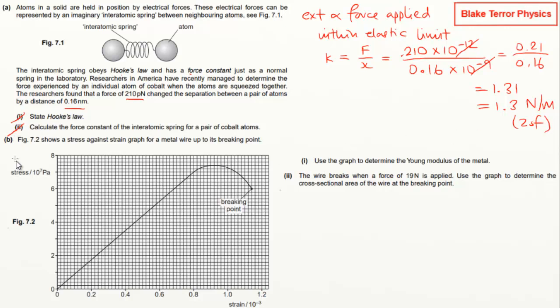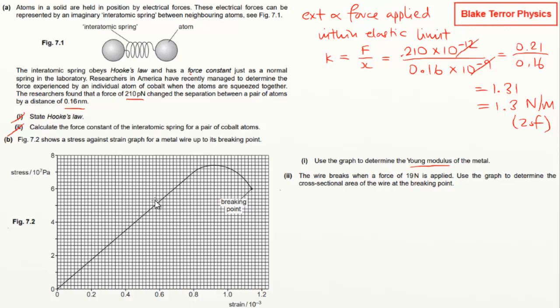So that's all fine. Figure 7.2 shows a stress against strain graph for a metal wire up to its breaking point. Use the graph to determine Young's modulus of the metal. Right, now, I find these ones interesting when you see a lot of mark schemes who insist on taking gradients, and they'll put on this, make sure you've taken the gradient over the widest possible range and all this sort of stuff. Well, Young's modulus isn't a gradient. We can use the gradient, particularly when it is an approximated line. If we've got measurements on there and we're doing a best fit, then the gradient is great because it throws in a sort of averaging effect to get our best fit Young's modulus.